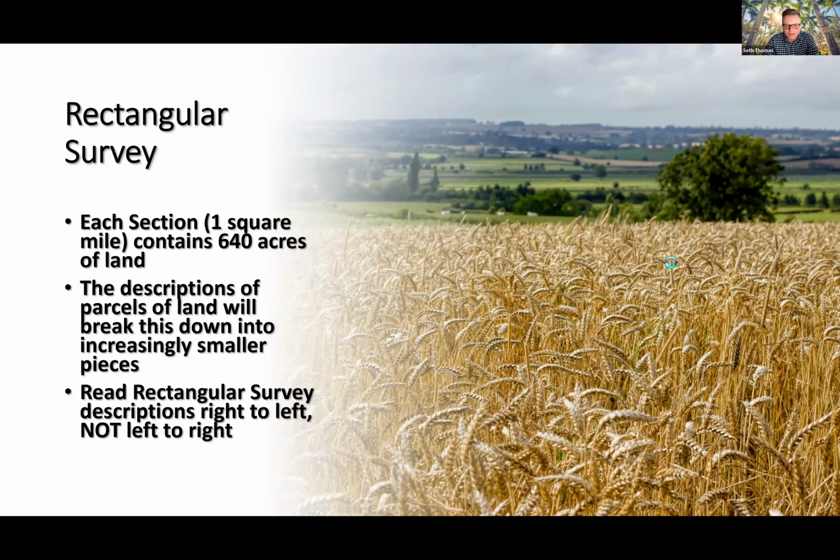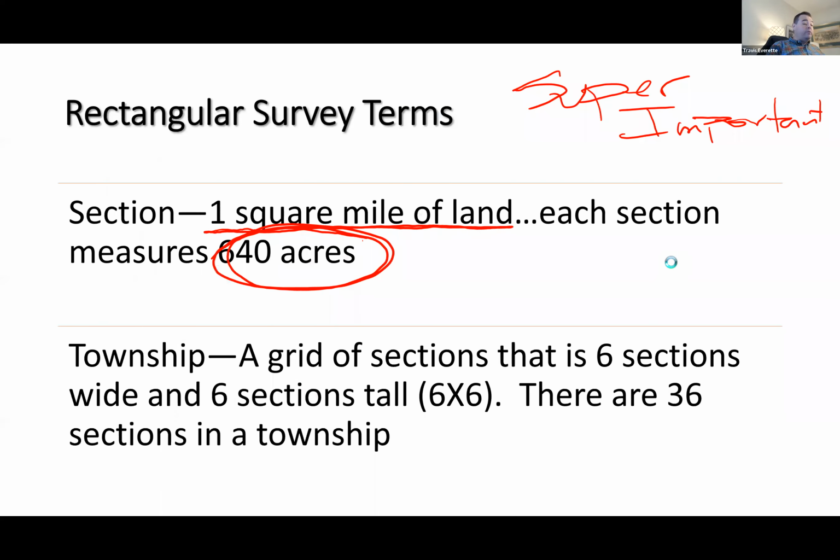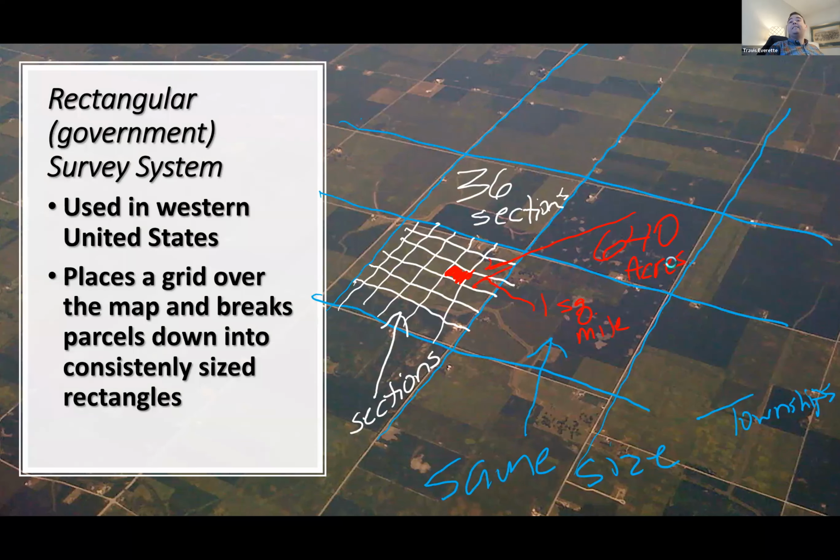Yes, could you explain township one more time, please? So to define: a township is 36 sections. A section is 1 square mile. So a township is 36 of those, 6 wide by 6 deep. It's a bigger square. That's all it is. It's always a square. And so the township is 36 of those red squares.